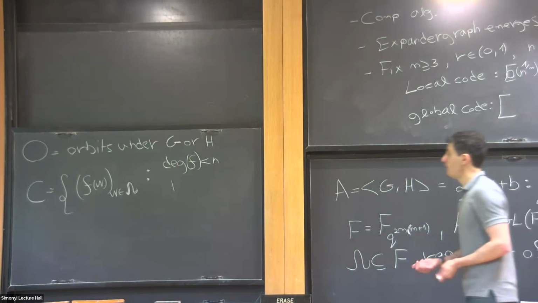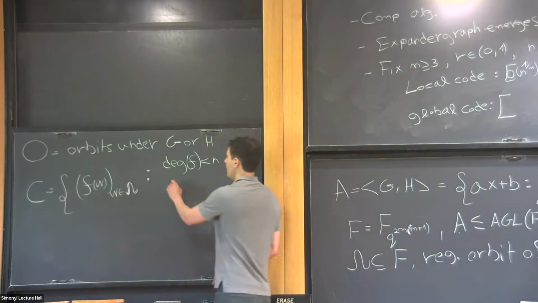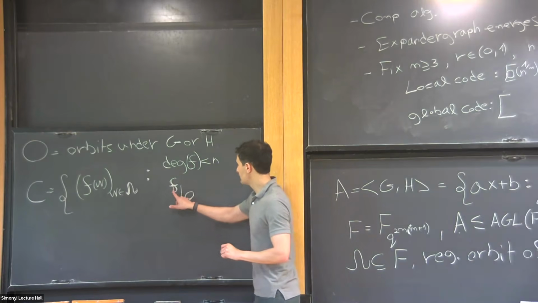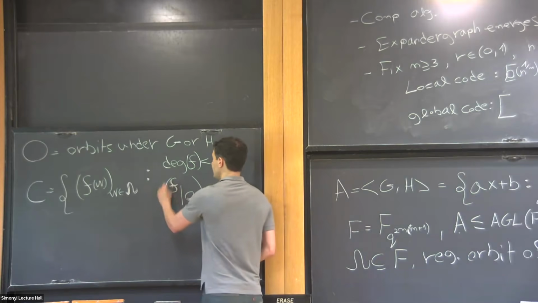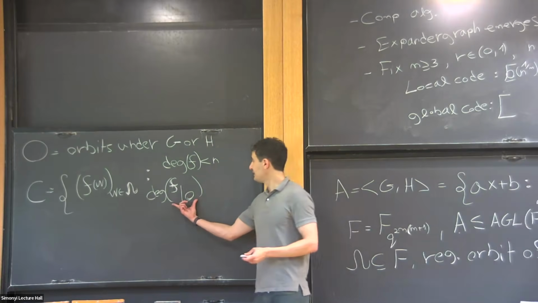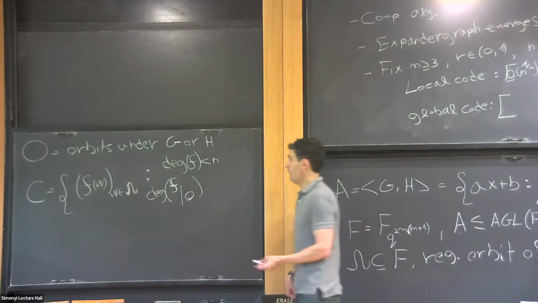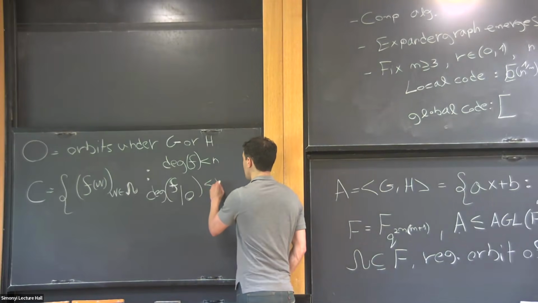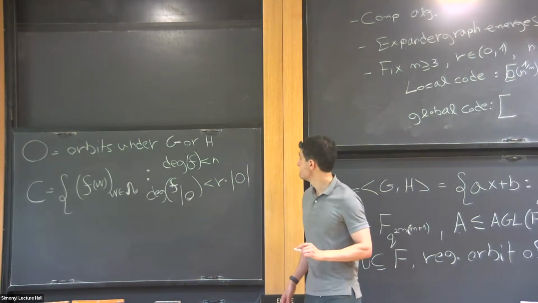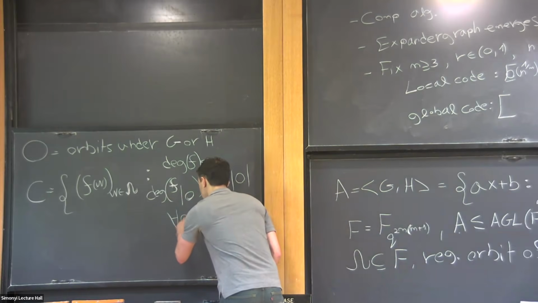Basically, I'm taking modulo the annihilator of the orbit. So if I take f and restrict it to an orbit, this is another polynomial. I want the degree of this polynomial to be small. It is guaranteed to be strictly less than the size of the orbit, but I want it to be much smaller, so I want it to be less than r times the size of the orbit. So this O is not the same as that O. This is little o and that's a big O. I want this to hold true for all orbits.